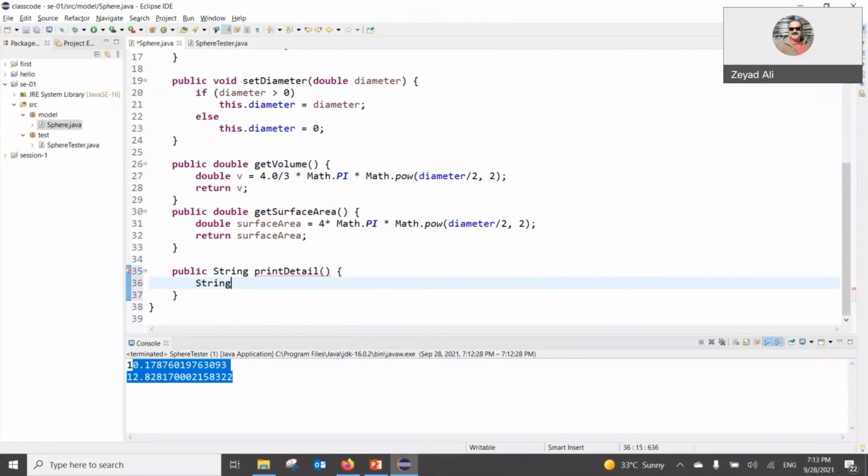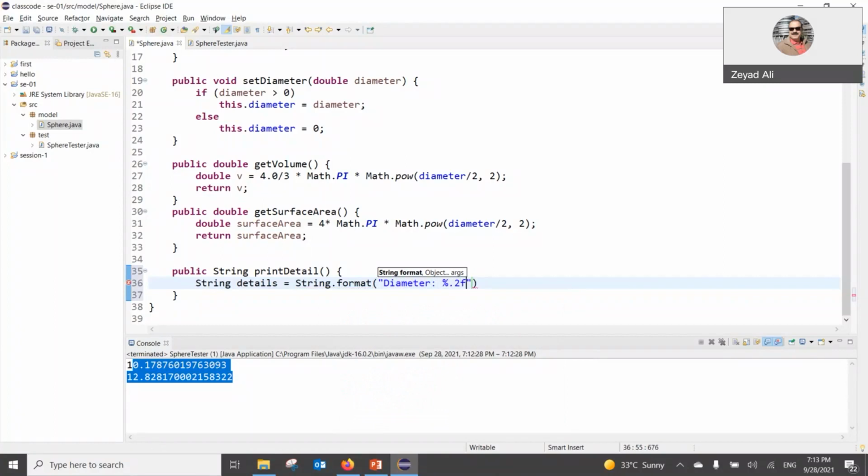Best way to do this is to create a string. You can call it anything, details, and use a String.format function. So here I'm going to say, for example, diameter and %.2f.